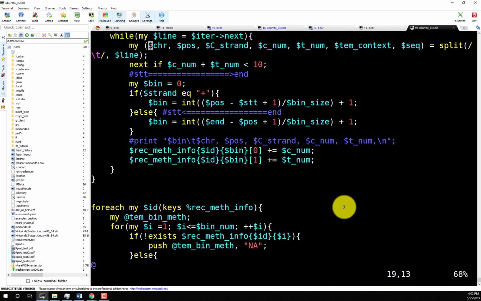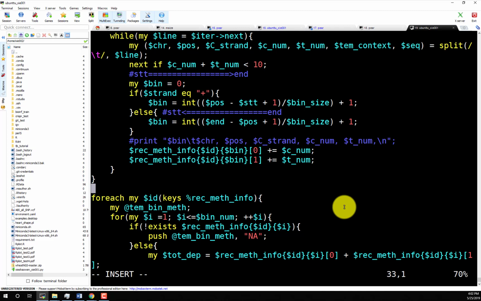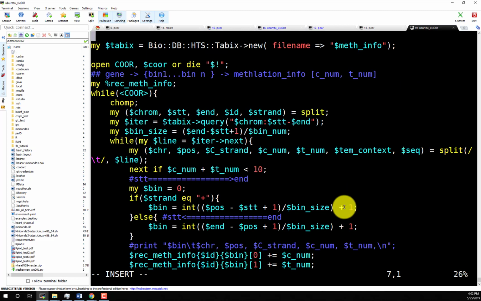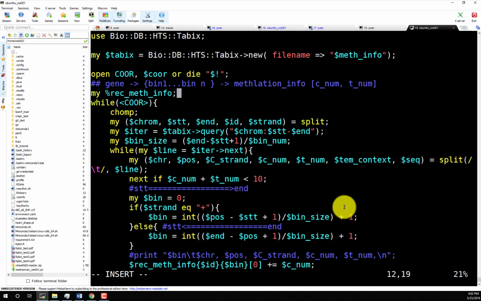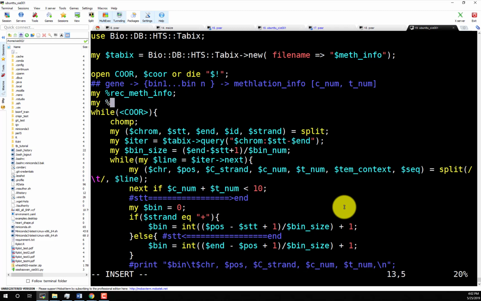Okay, another thing we need to do is to have a header to show the bin numbers. So here we need another array to record all the bin numbers we used here.